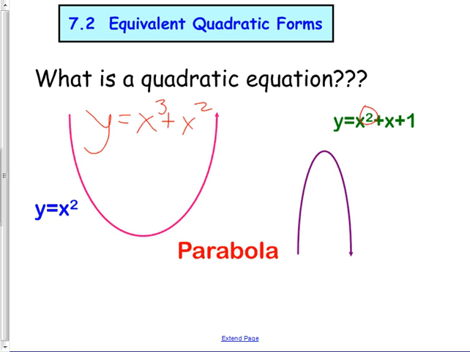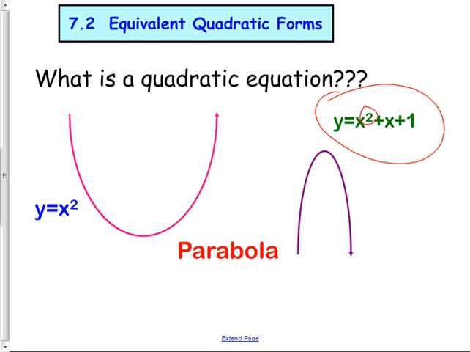You have to be able to say that it has x squared, or the degree of 2. This one has a degree of 3. So then you can say, if you simplify it, they have to have a degree of 2, then this, for instance, has a degree of 2. By the way, to get a degree, you do not add those degrees together and say this is a degree of 2 plus a degree of 1 makes a degree 3. It's not. This one's degree 2. Another simple way to say it is the biggest power in it is a 2. All right, that's what makes something a quadratic.